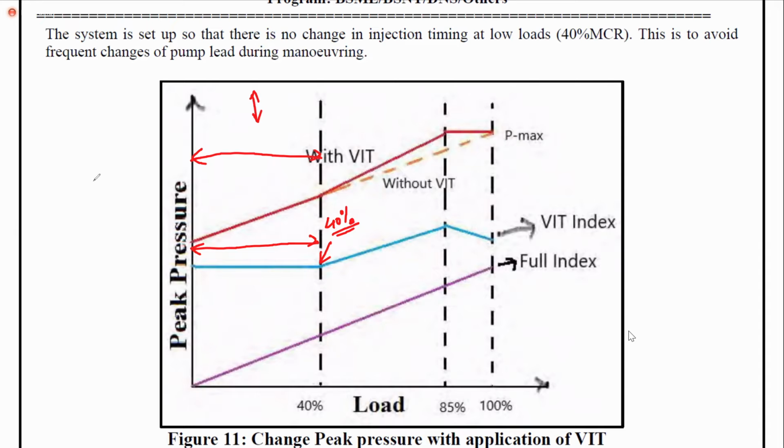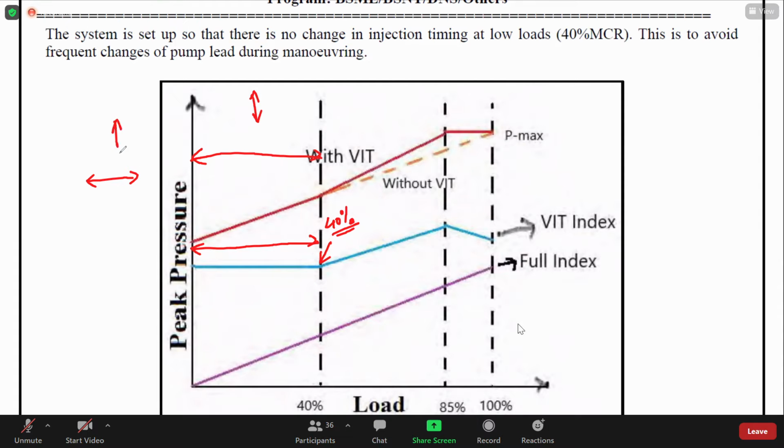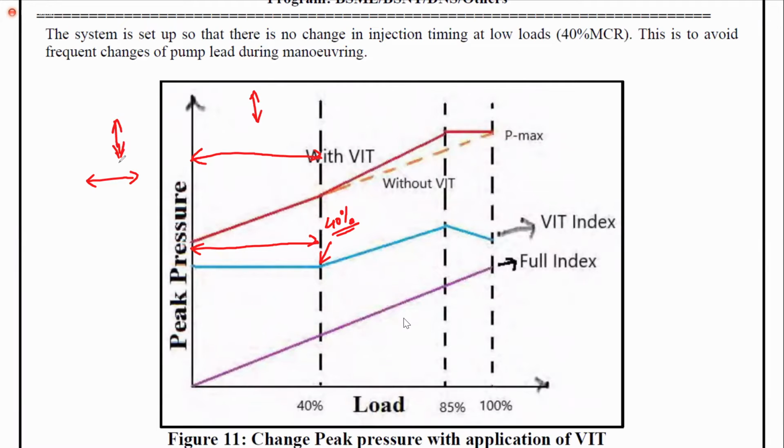If the VIT rack moves very often, the barrel will be very often moving up and down. When the barrel very often moves up and down, the seal between the barrel and the pump body tends to wear out very soon. Its life gets greatly reduced, and it may start leaking sooner or later, and that will cause fuel to leak heavily. So you can have leakage of fuel between the barrel and the body. Not the barrel and the plunger.